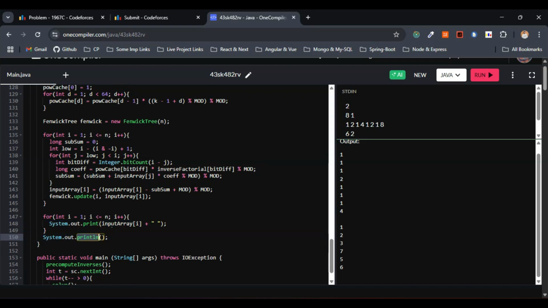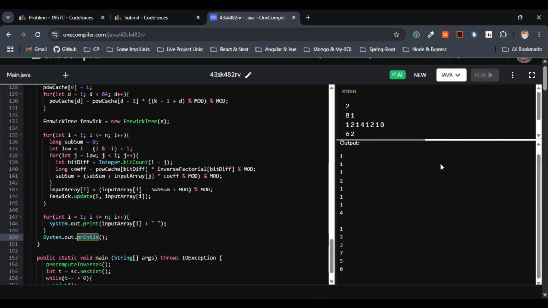We are not printing anything for the input array within the same line because we have to go to the next line. So for this one we have considered println because within the same example we had two inputs, if you remember, right? So we have to go to the next line and we have to print for the next input. But while printing the input array, we just have to leave the space and print all the numbers in the same line.